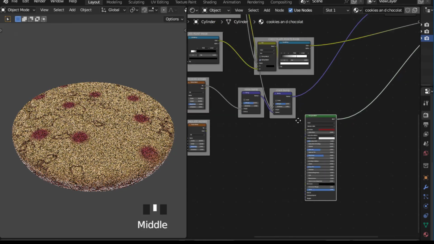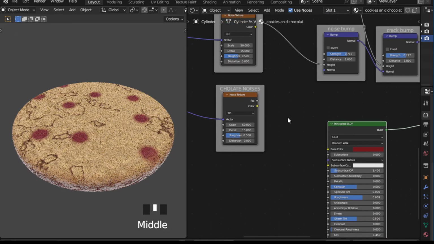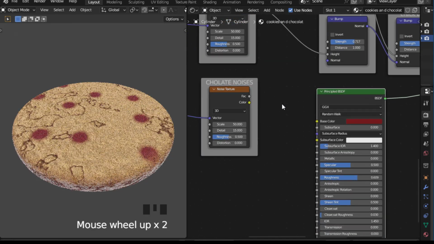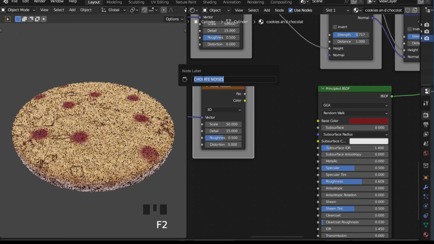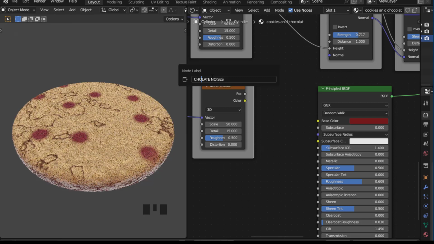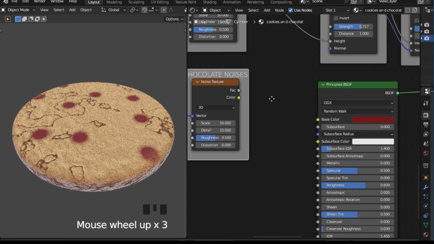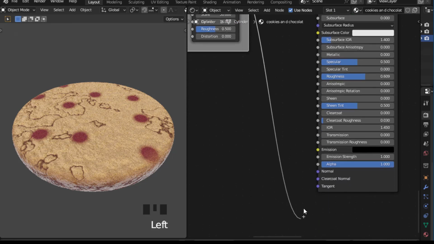Remember, we have made this chocolate noise. Let me change the name. Now let's take this factor and put it into normal.